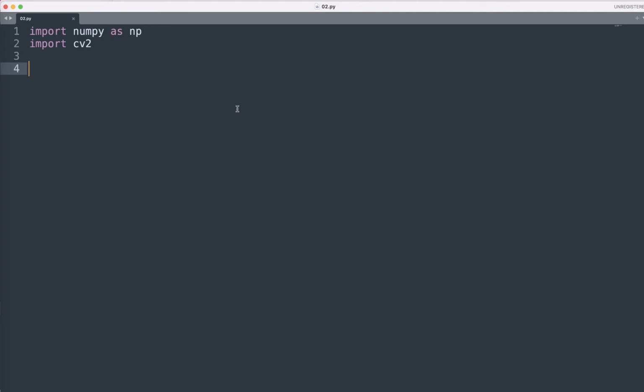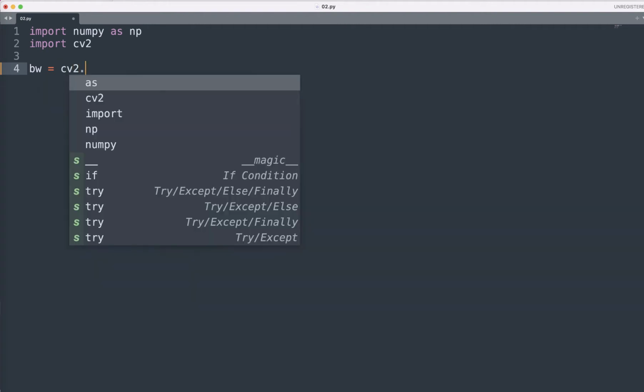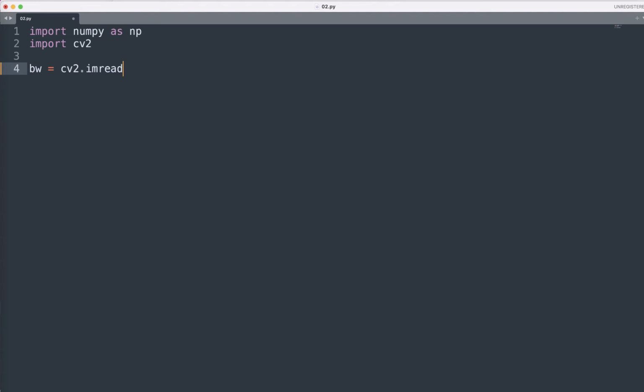To do that, we use cv2.imread with the blob_detect.png image, and pass the value of 0 explicitly. This will tell OpenCV to load it as a black and white image.